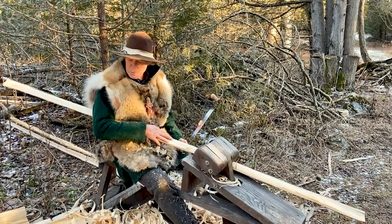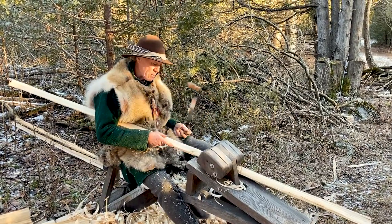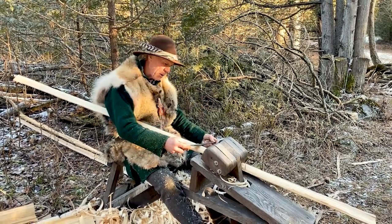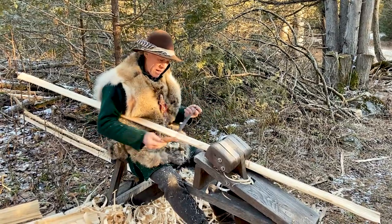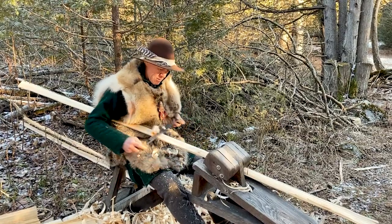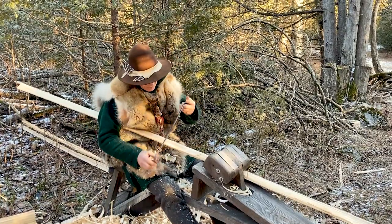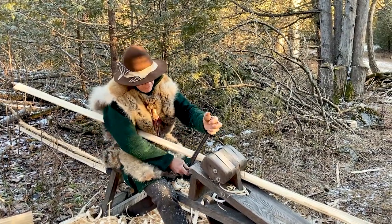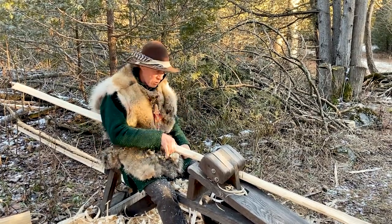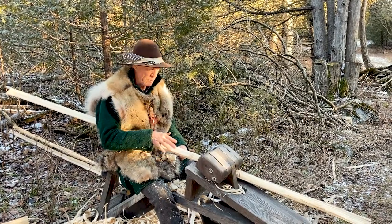So basically what I'm doing is making a long canoe rib here, the same process. What I do is basically make one side flat first. How I do that is I put a bevel on each side, and then I have a reference point. Then I remove all the wood in the middle till I've got a reasonably flat surface, and then I just eye the edge. It doesn't have to be that accurate, and I want to try to keep both sides parallel.